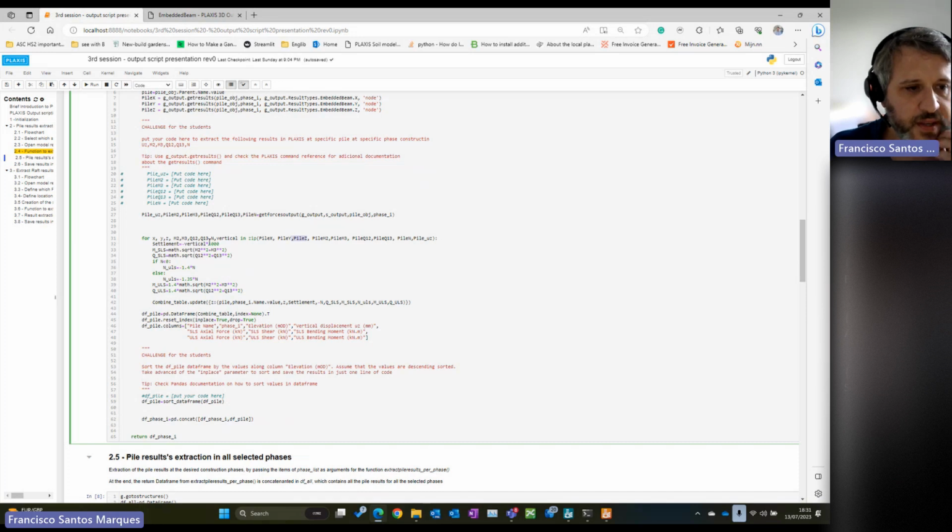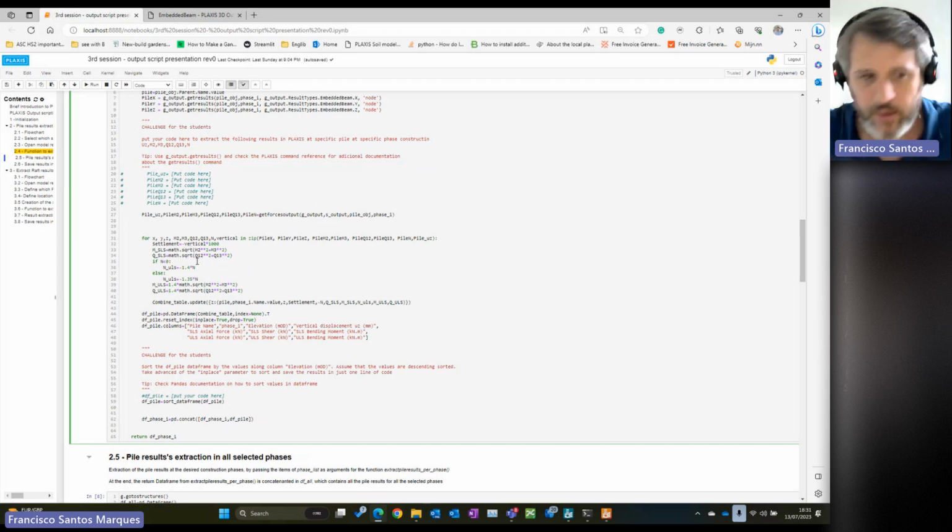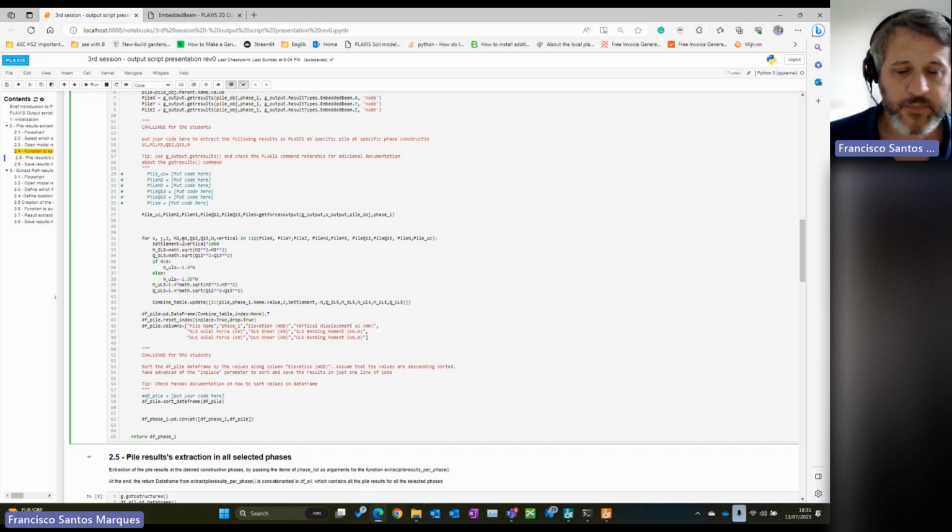Okay, so what I'm going to do is some small processing in order to make sure that I have this sorted out. First thing here, I'm changing the sign of the vertical displacement. I'm calling this a variable called settlement, but you could call it whatever you want, okay?